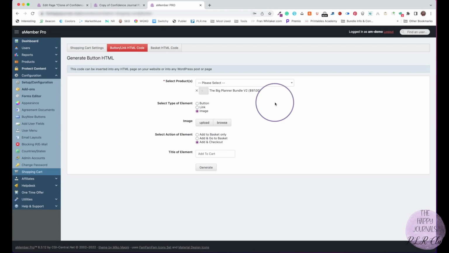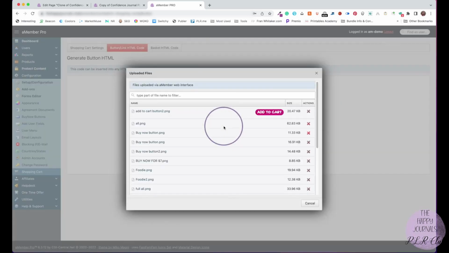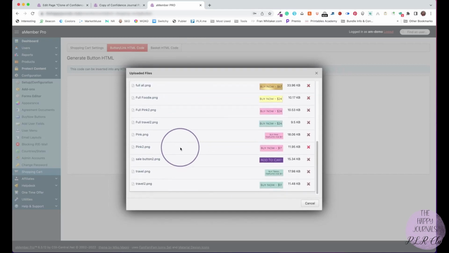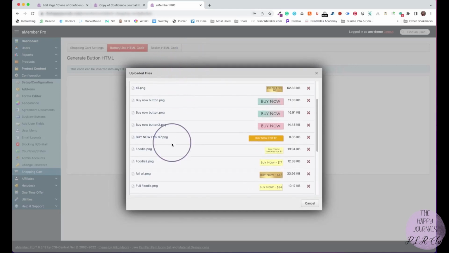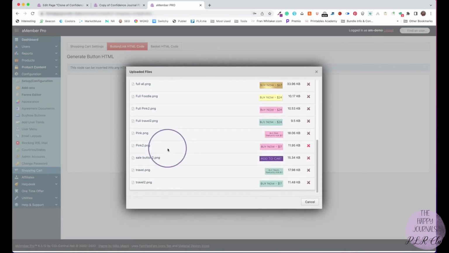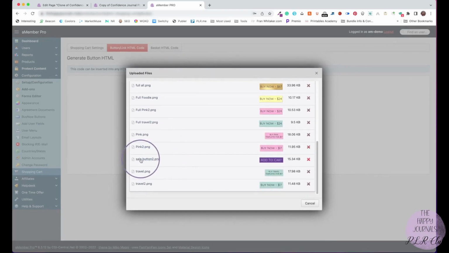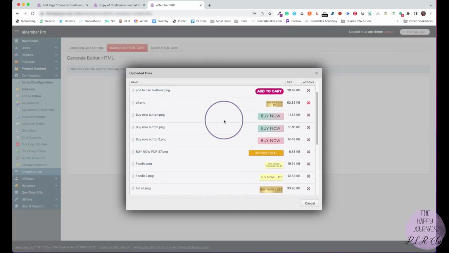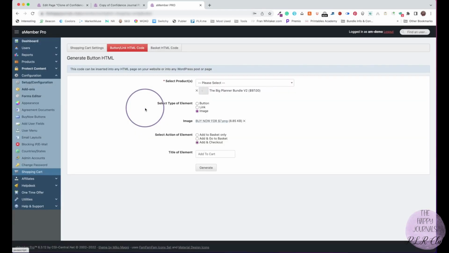Before we upload our new button, let me just show you what happens if we click the Browse button. You'll see that all the buttons I've previously added are here. I could probably delete some, in fairness. But the point is, if I want to reuse a button, say if I wanted one that said $7, I could just click on the button name here. And it would be added to this setup here. But we want our brand new button instead.